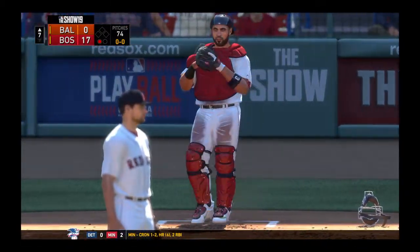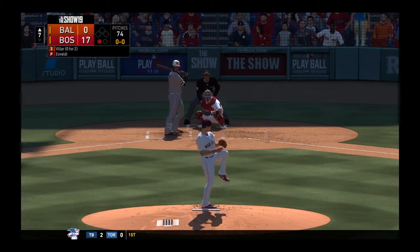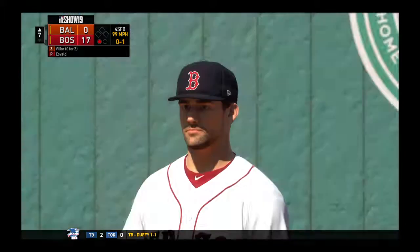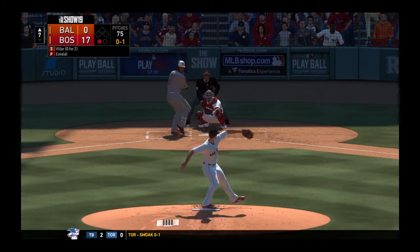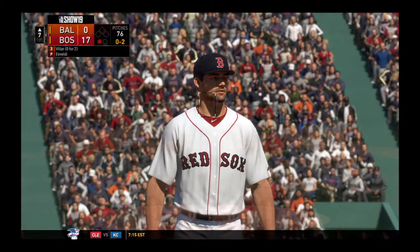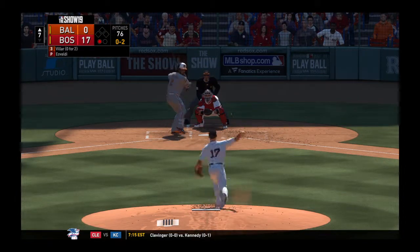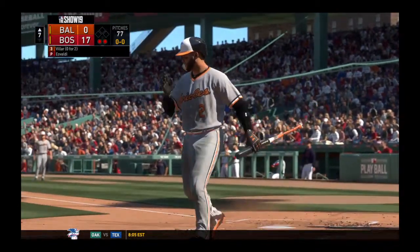The batter, number 2, second baseman. 1 gone now in the Baltimore 7th, and the switch hitter Jonathan Villar will be the next to bat. And that's swung on and missed for strike 1. That's straight smoke at 99, guys. It's almost unfair. Bases are empty, 1 man out. And he struck him out. Good pitch there as he registers his 8th punch out of the ball game.